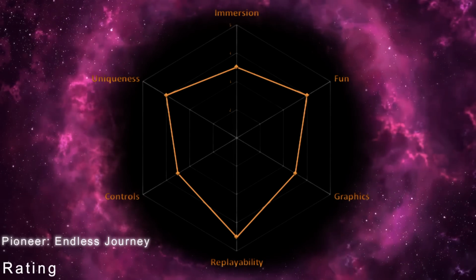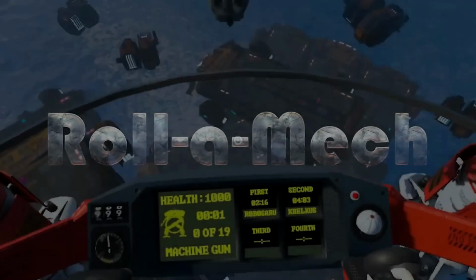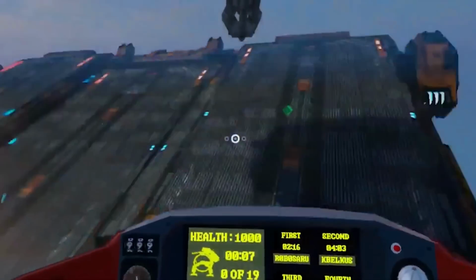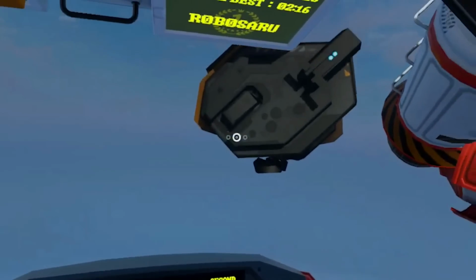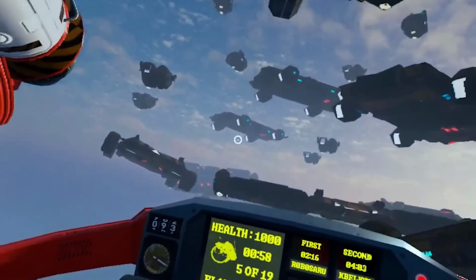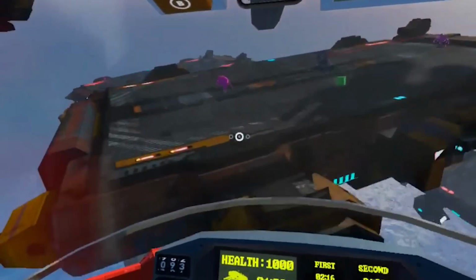And now last but not least, number 15, Roller Mech. Well, I know you all wanted to be a transformer, and this is your perfect opportunity to do so. In Roller Mech, you're actually in a mech suit, something like Titanfall, but you can't get out. To move, you're rolling on the ball frame of the mech, hence the name. But you also have grappling hooks to get you around the levels. This especially helps on levels where there's floating platforms. Not only that, you also have an awesome Gatling gun and will be mowing down your enemies.